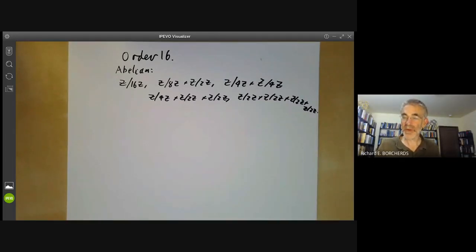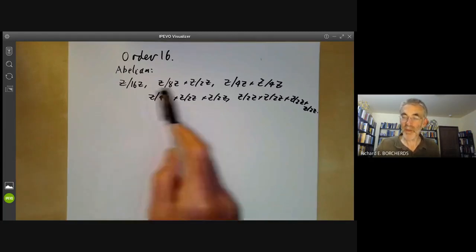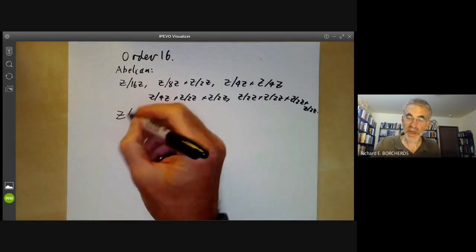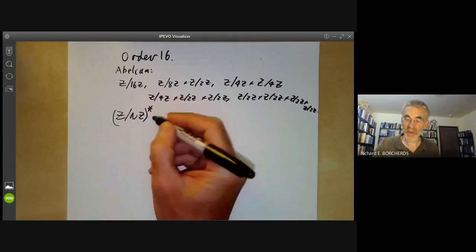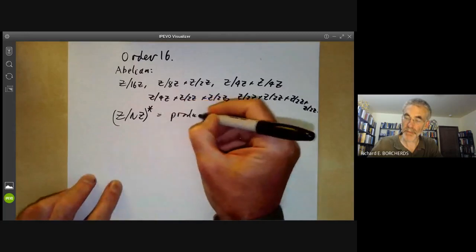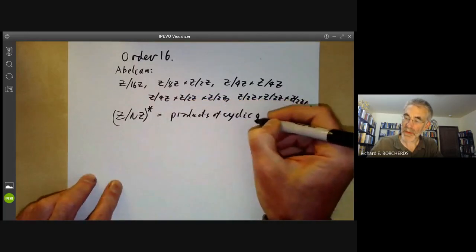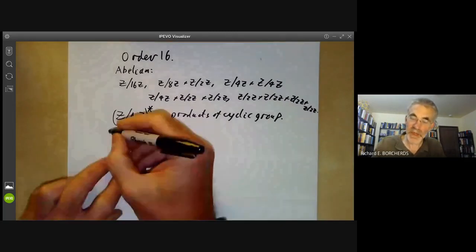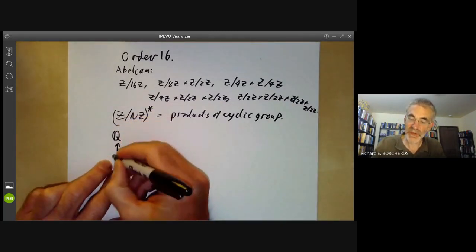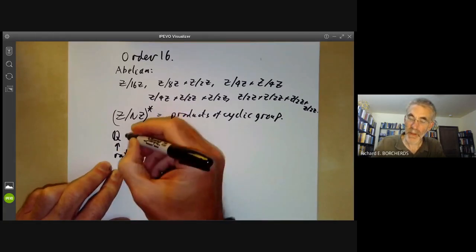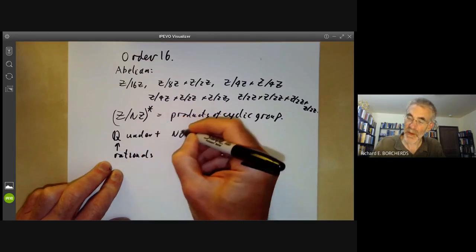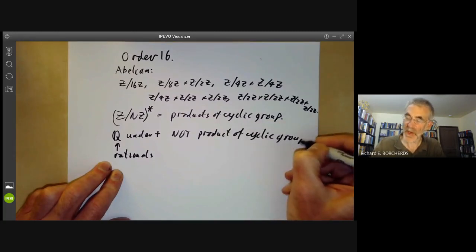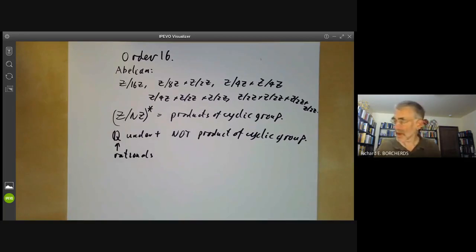If we think about the abelian groups we've had earlier in the course, they can all be written as products of cyclic groups. For example, the groups we had in the previous lecture, Z over NZ star, all turn out to be products of cyclic groups. So it's not true that every abelian group is a product of cyclic groups. For instance, the rational numbers Q under the group operation of addition is not a product or sum of cyclic groups, which is fairly easy to check. So it's certainly not true that every abelian group is a product of cyclic groups.